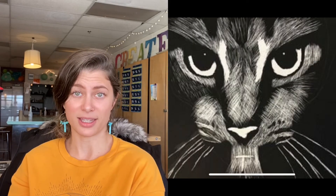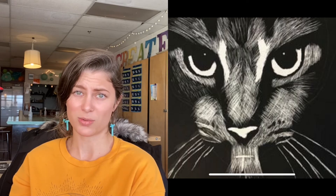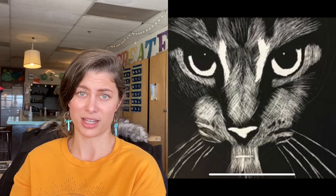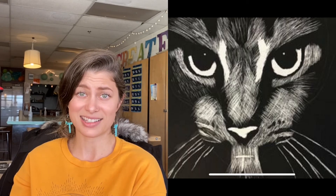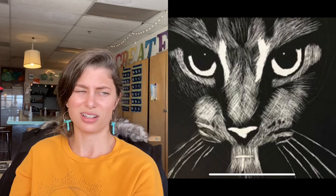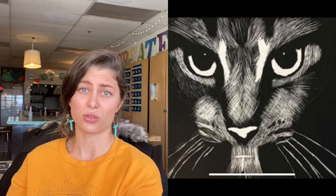This next example shows that even if your lines are the correct length, they also need to be going in the correct direction, because the direction of your lines can really make a big difference. On this example of a cat, when you've got overlapping lines — especially on the bridge of the nose where you can see a crisscross pattern — it makes it look very unrealistic. The cheek on the left-hand side also shows lines going in the wrong direction, which makes it look sunken or the wrong shape, because the direction of lines follows the form of the animal.